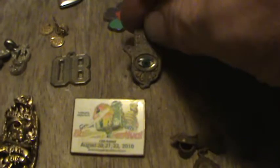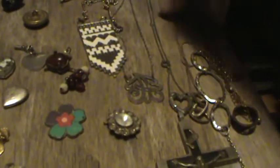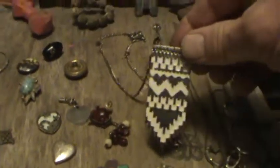A lot of brooches. This weird thingy is actually Arabic, from India or something. A few old junk jewelry necklaces I found here. This one is actually African, from Somalians around here. It's probably from Somalia, I bet.